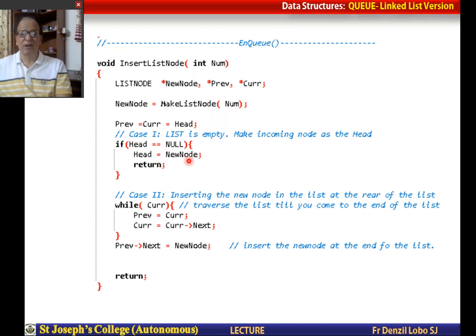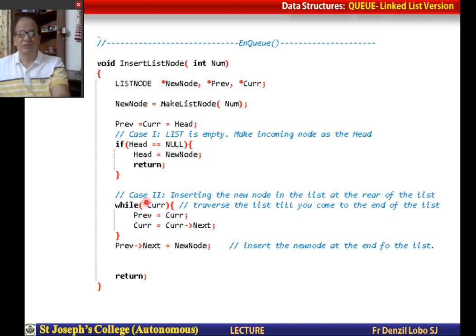So if head is equal to null, make new node the head of the list and return. Otherwise, now instead of current and current next, I have also made previous and current. So in this, I don't have to say while current next is not equal to null. I am just using these previous and current. We are going to use it also in the next exercises, in most of our exercises following this.